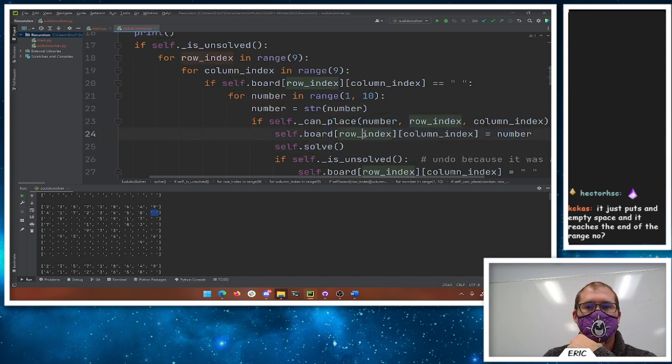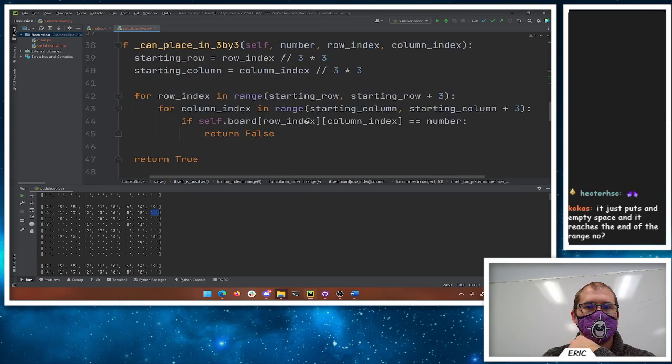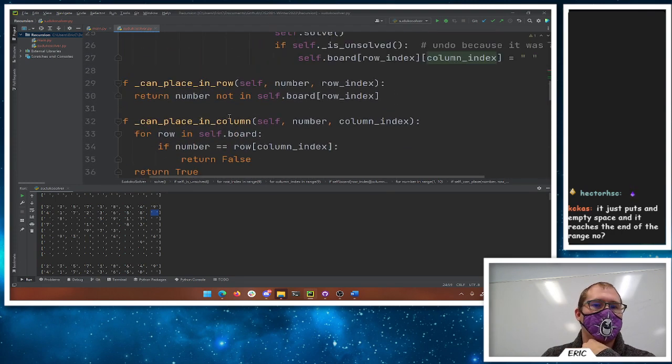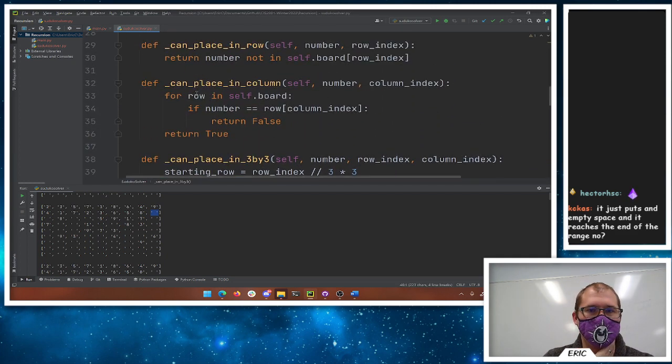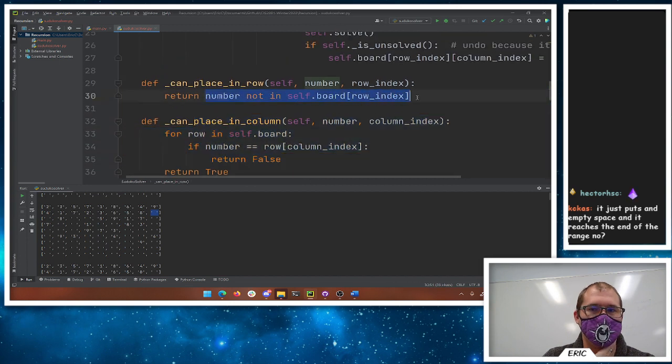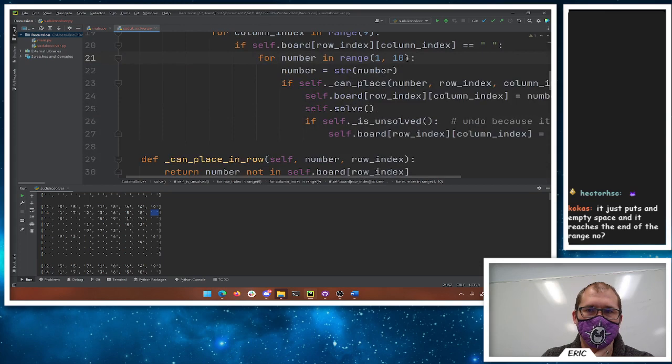What's the number? Row and column index, right? I've got the right numbers here, row and column. Actually, the can place is checking that already, right? Oh, no, okay, so my can places are... is this right? If I found the number, it's false. If I found the number, it's false. This is if it's not, and if I haven't found the number, it's true. It should be fine. This number's not in there. What is it here? Numbers 1 through 9.